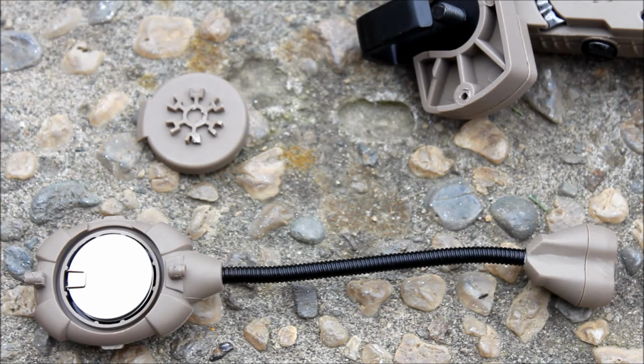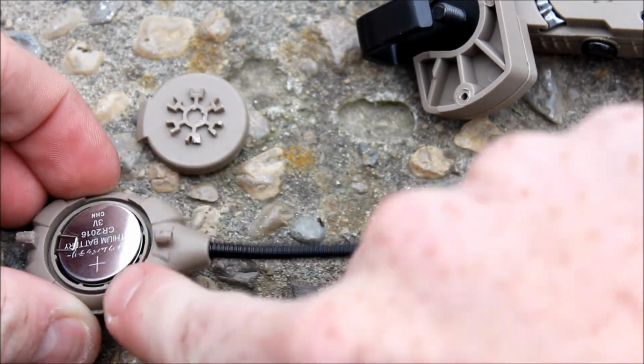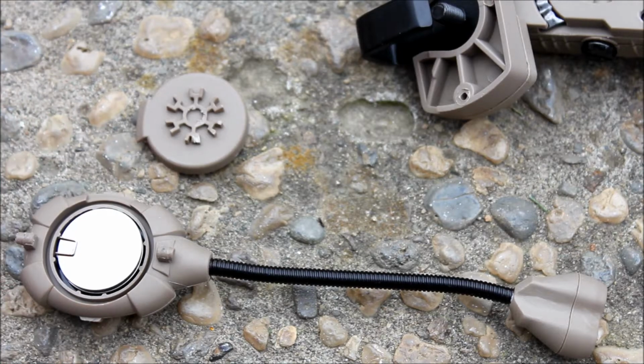Now, as I said, I'd tell you what type of battery they are. They are 3-volt CR2016 batteries. They are the flat button type watch batteries, as you can see here, and there's 2 of them.